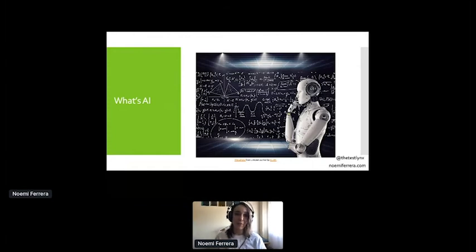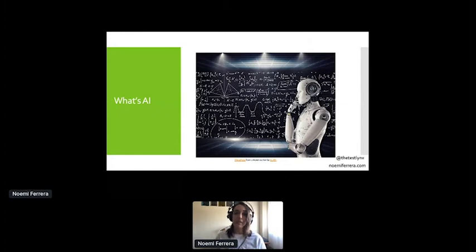Another definition that I really love about artificial intelligence is that of Luger and Stubblefield in 1993, which says that it's the branch of computer science that is concerned with the automation of intelligent behavior. Automation, right? That's what we do. So I absolutely love that. That means that we should be looking into artificial intelligence. If you don't know about it, it's coming here to stay, so you should definitely learn more about this.